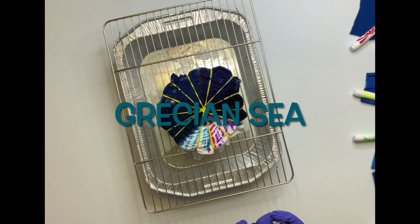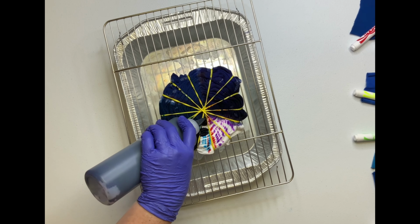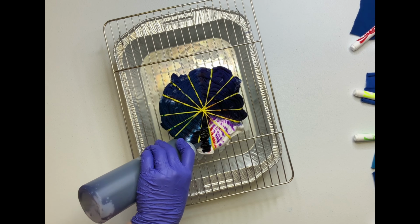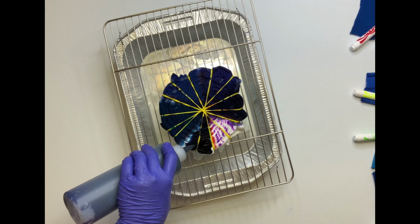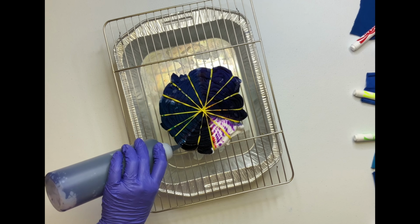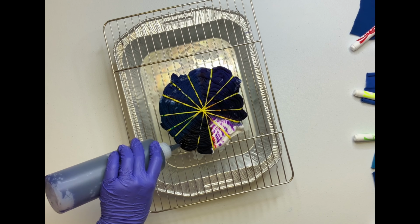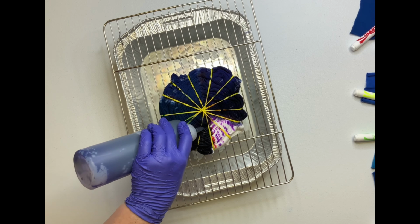My Caribbean blue, my Grecian sea, and my teal blue really stood out to me the most as being the most incorrect from the reformulation. My Grecian sea to me looks basically exactly like bluebird. And then my teal looks extremely gray.